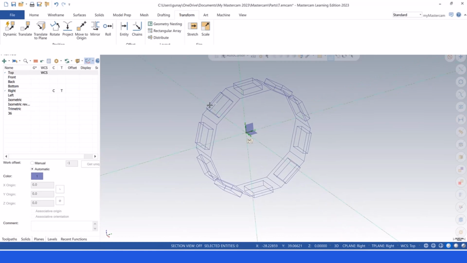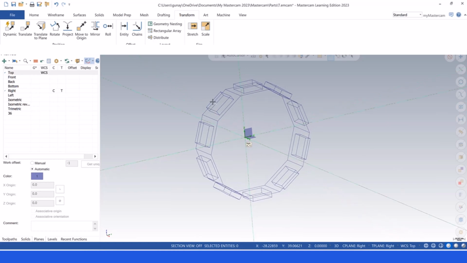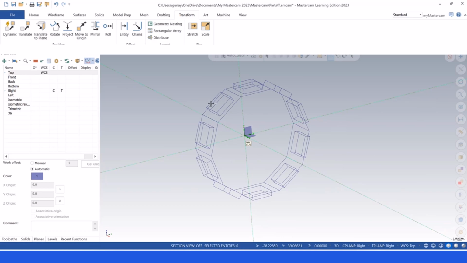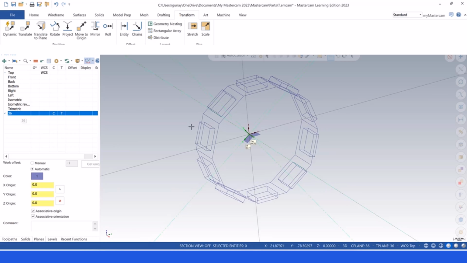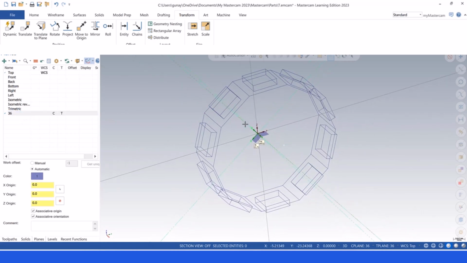Okay, so that's it. But this is the CAD options, and if you intend to use this stuff in your manufacturing process, actually you need to create extra C plane for this one and this one. So how can we create this one and this one? Okay, it is easy.